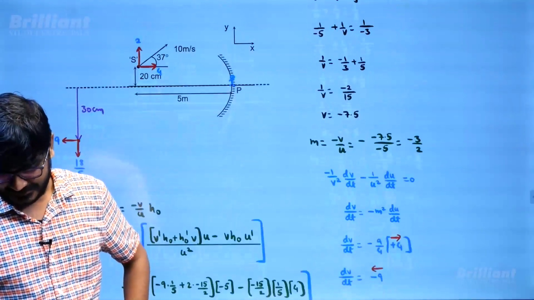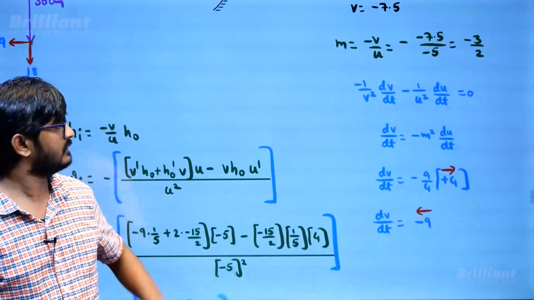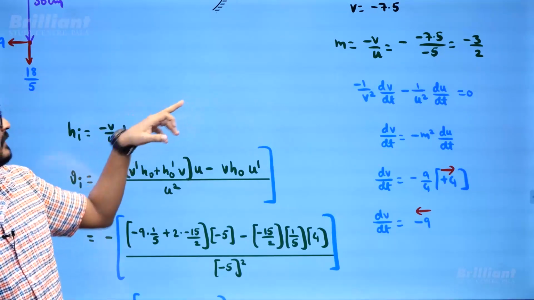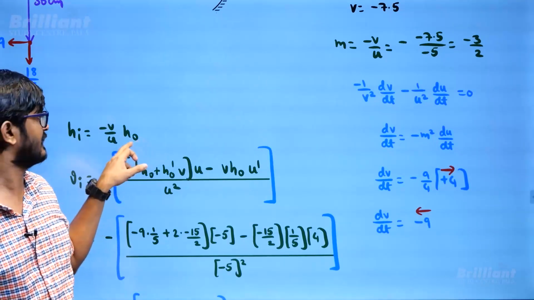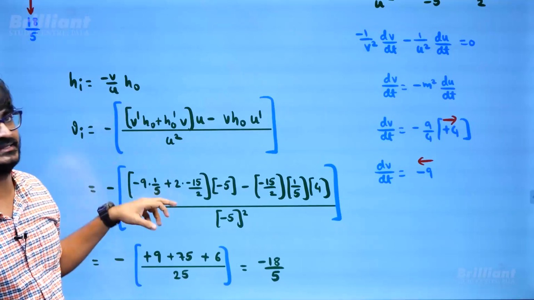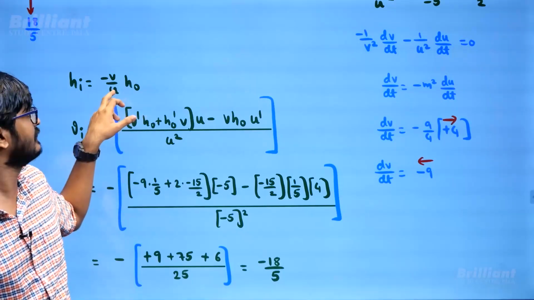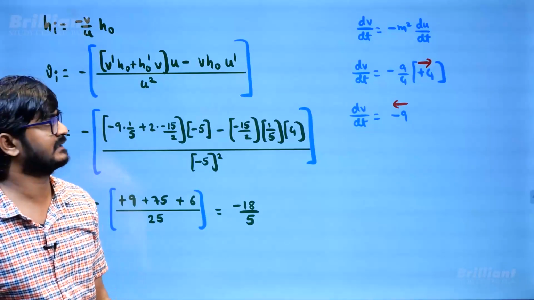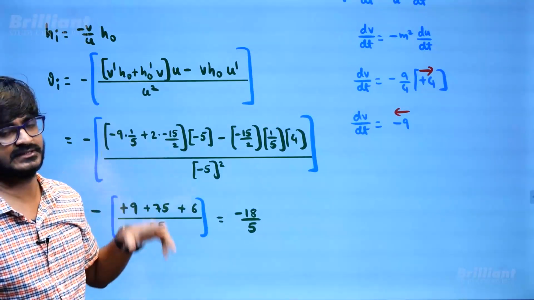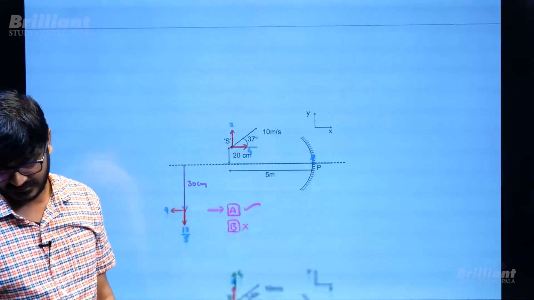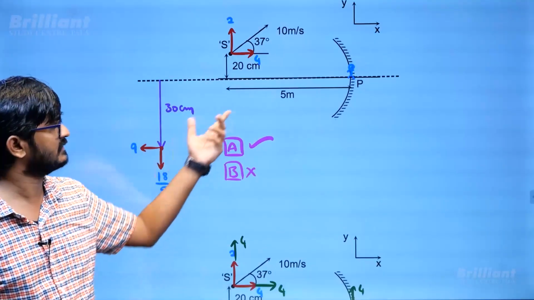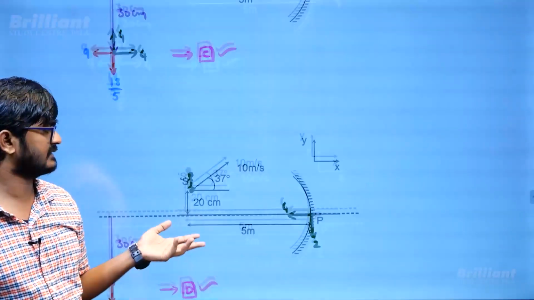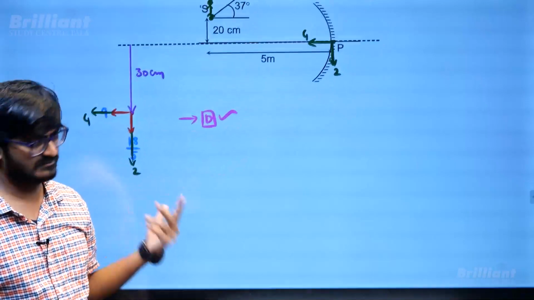So the mistake I made is this part, right? Magnification. I have taken the height of the image as equal to minus 3/2 times the height of the object by default, but I didn't bother that v and u are changing, so I must not take this as constant. That is the mistake I have made. So there are 3 variables. When you differentiate it and substitute the values, you will get the required answer. So the mistake I made is that v by u I have taken as constant, which is not going to be constant, right? Thereafter, with the relative velocity approach, you will get the answer as 18 by 5, 9, and you can shift the frames and find the accelerations, right? This is like kinematics only, right?